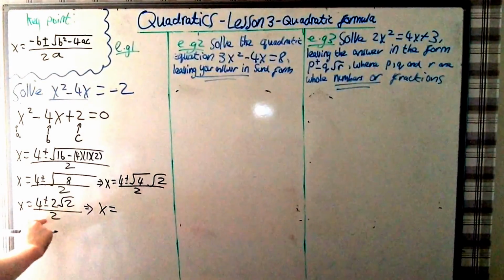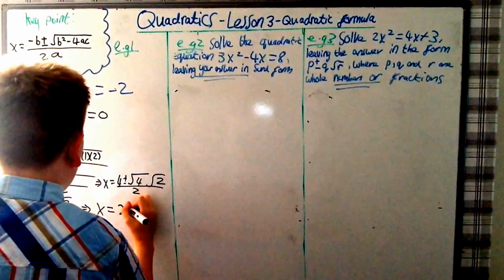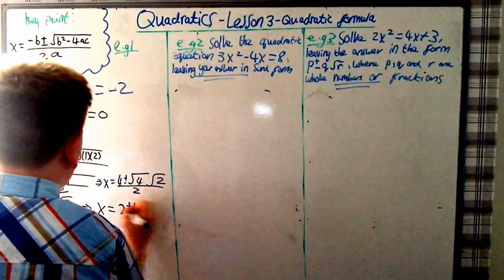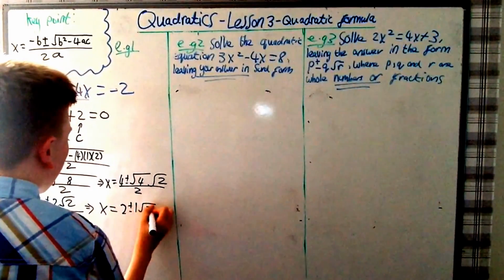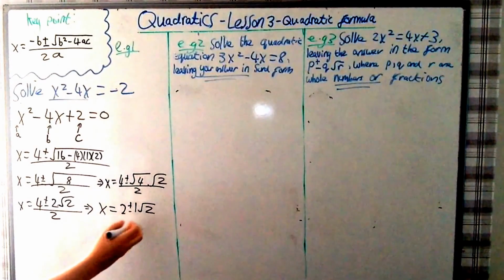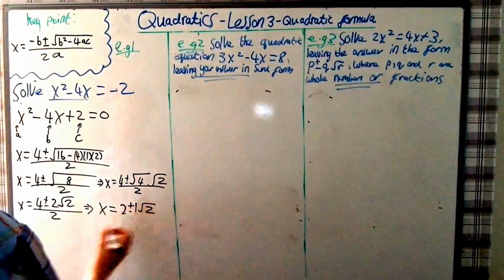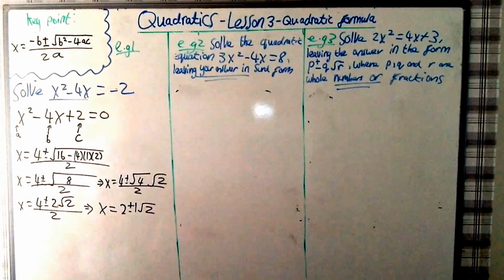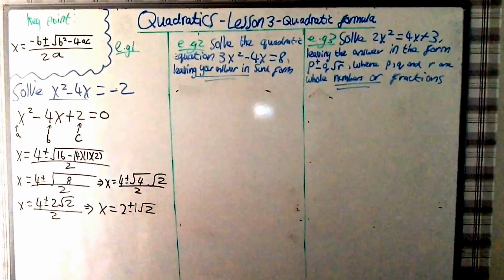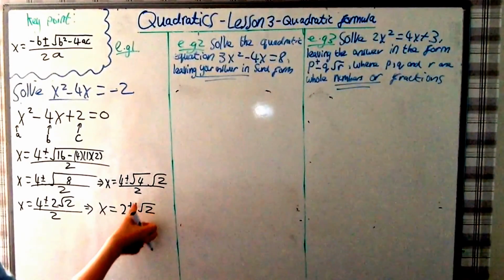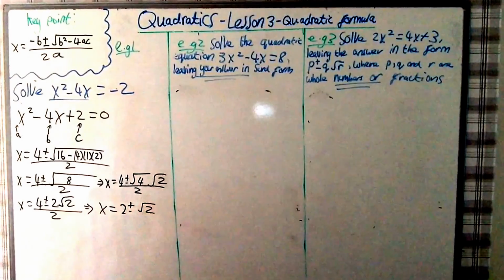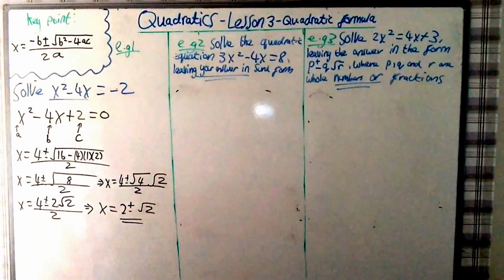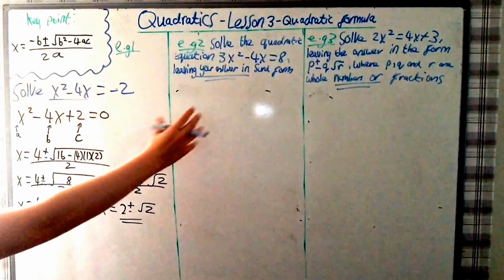So our answer then is just this, simplified. Well, 4 divided by 2 is 2. Plus and minus 2 divided by 2 is 1, multiplied by our root 2. So here's our answer. X equals 2 plus and minus 1 root 2. It's okay to write this as 2 plus 1 root 2 and 2 minus root 2 separately if you like. The exam board will accept that. But we don't have to write the 1 here because 1 root 2 is just the same as root 2. So we can get rid of the 1. It doesn't matter if we write it, but it's a lot better to leave it in this form. There's our answer. Now we're moving on to example 2.